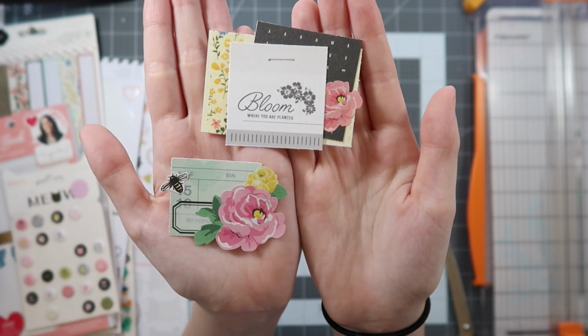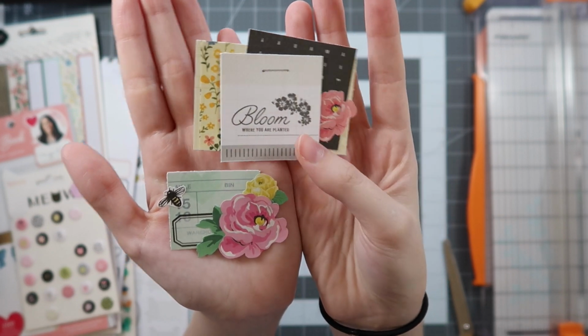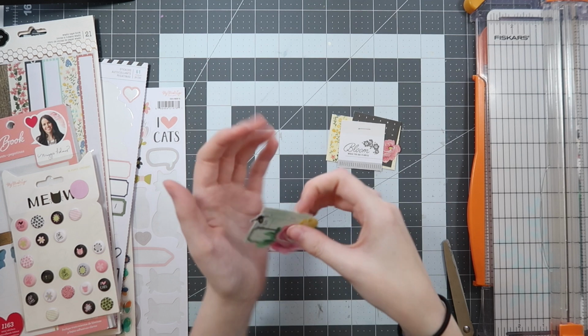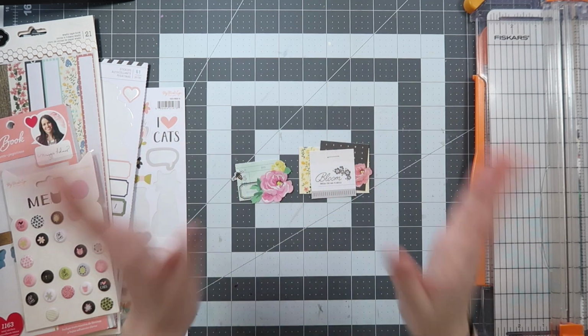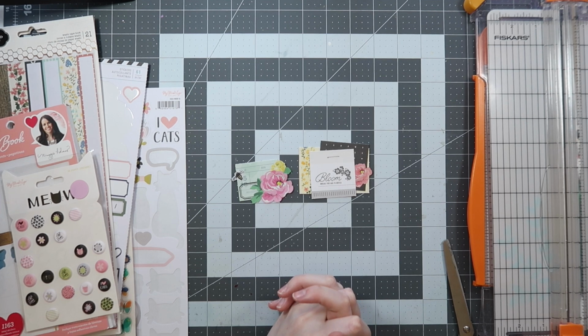So I'm super excited to be working with How to Kill a Kit with Style this month and be back at making some projects with them. So these will probably be featured on either layouts or cards or other projects this month. And I hope you guys enjoyed this video and having some fun with some embellishment clusters. Let me know if you want to see another round of this with the Maggie Holmes and kit materials.